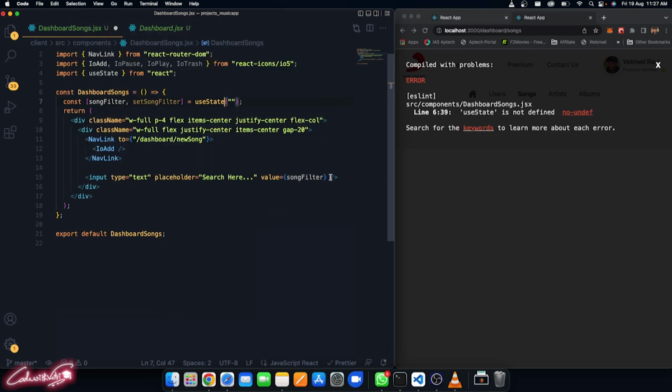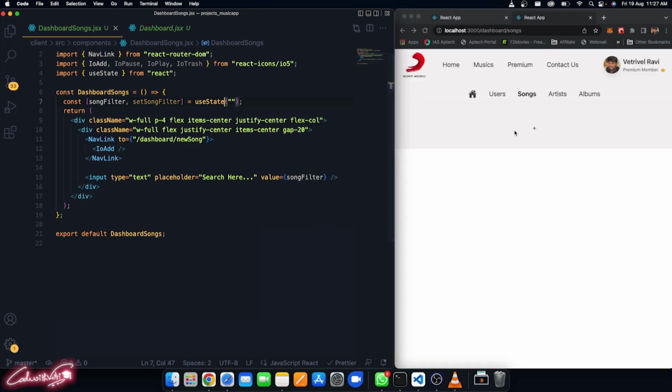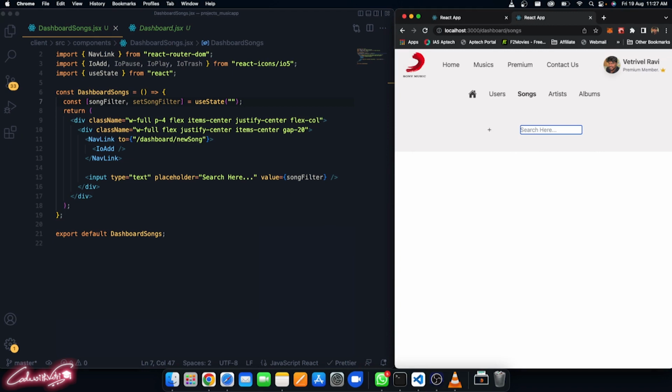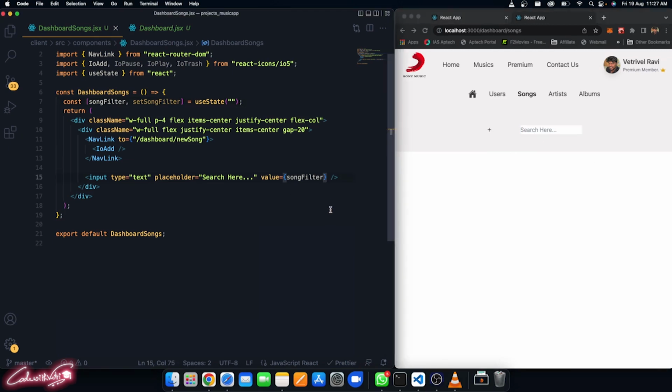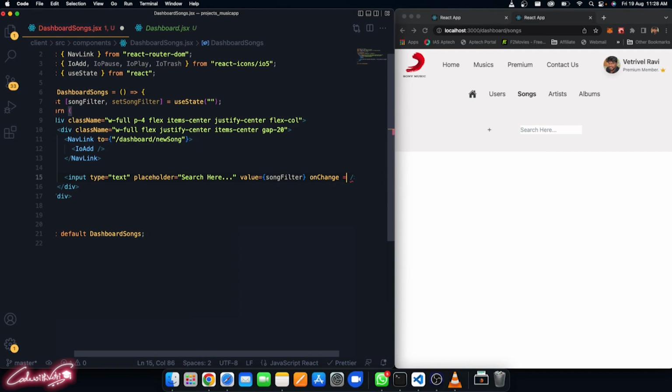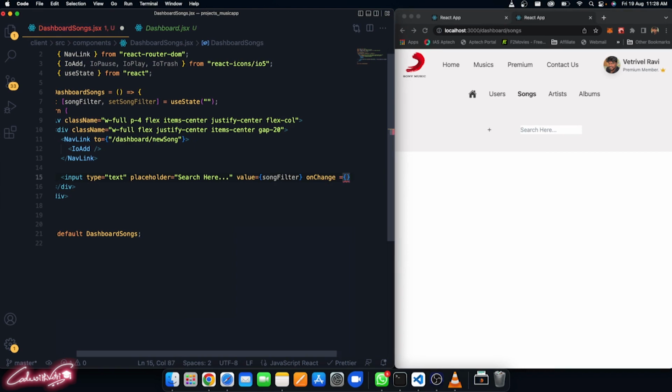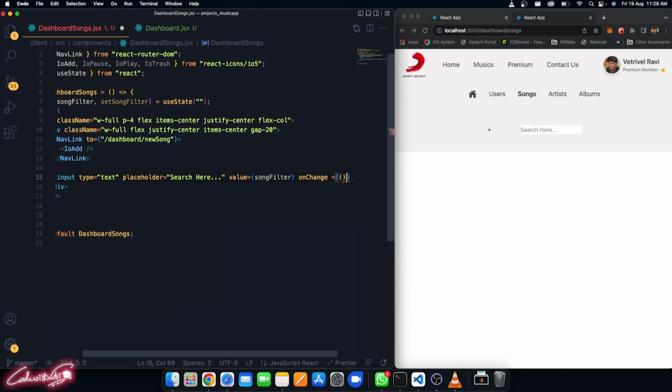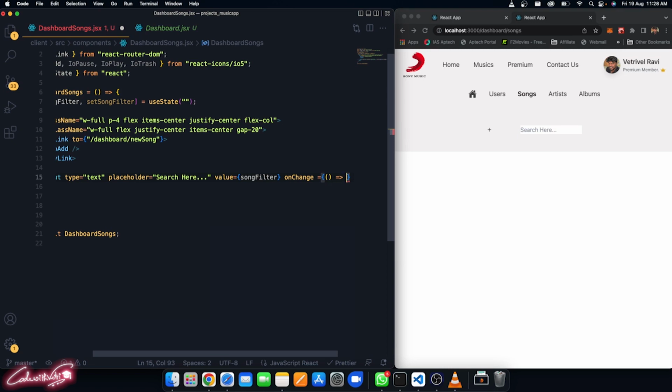All right, so now let me save the changes, and you can see that error is gone. But when I'm typing this, see, nothing is happening. That's because we have to change the value on change. I'm going to trigger an event called onChange, and I'm going to have a callback function, and in that callback function, I'm going to get an event.